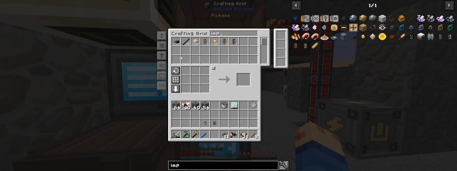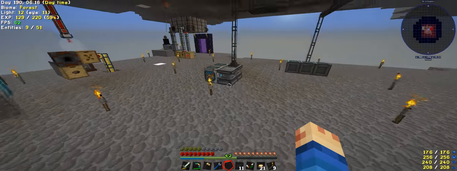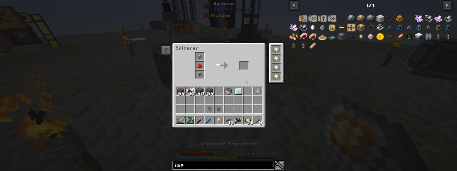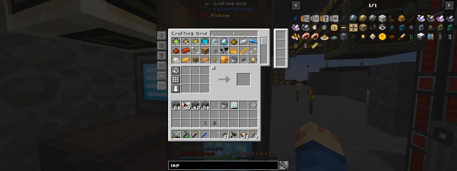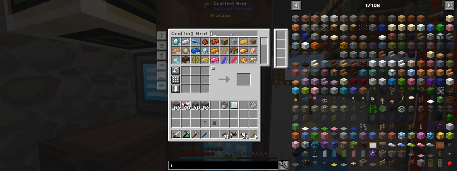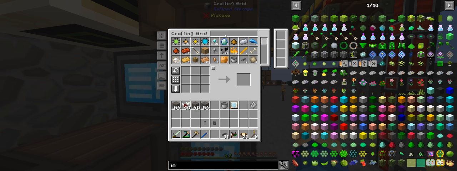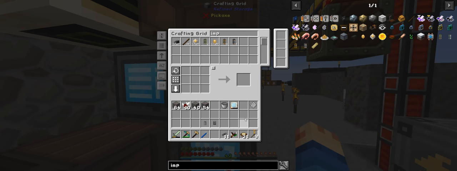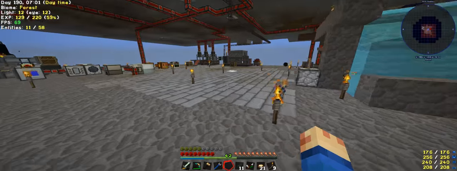Come on, it should be done by now. Come on. I'll have to put more of those upgrades everywhere. Oh, of course it won't work, because there's no importer. Okay. Bueno is a little bit slow. Oops. This will actually craft. There we go. And there we go. That shall make me more importers.